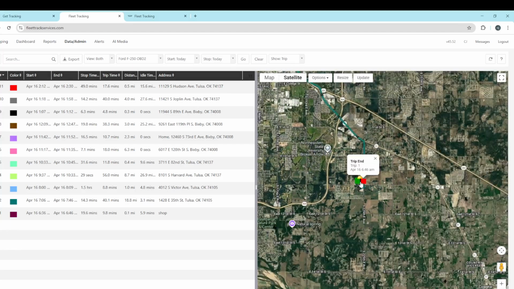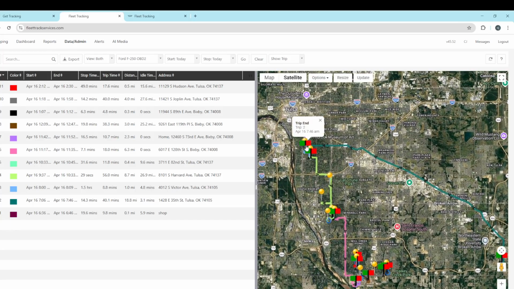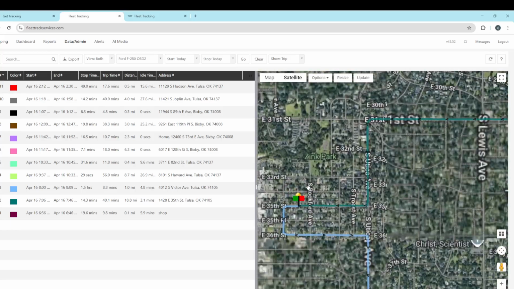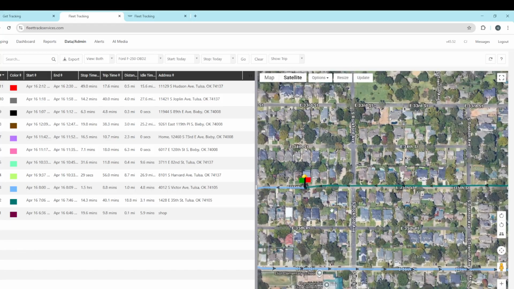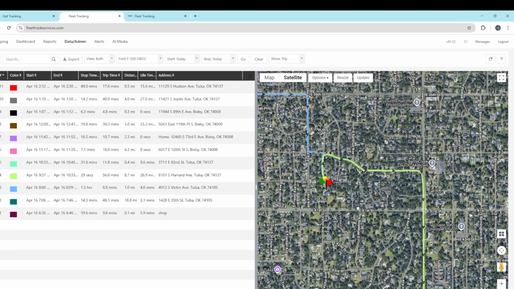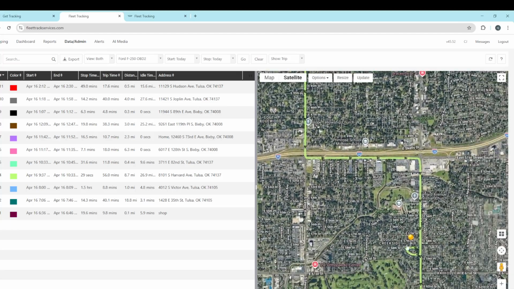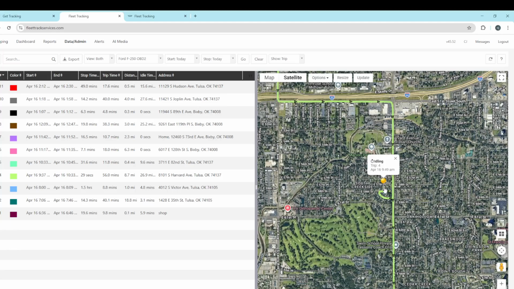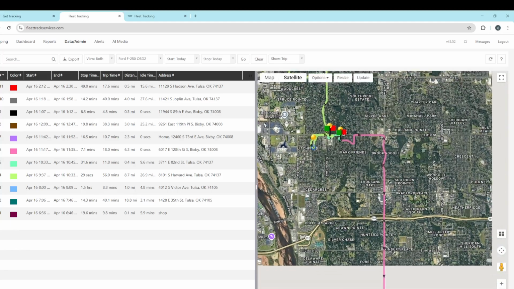And then we're just going to zoom out, and we can see every time this driver has stopped, also every time that he has idled. So a lot of times when they're stopping, they might sit there and idle for a bit, depending on how the guys are using their truck to be driven. And sometimes you're not stopping for that long, so it's just enough to make an idle mark on the screen here.